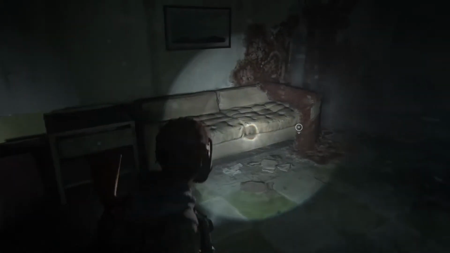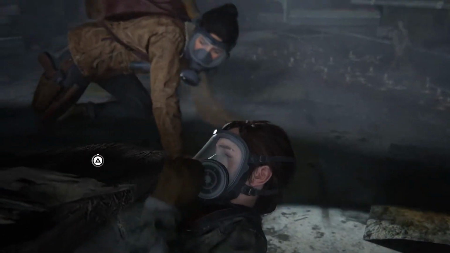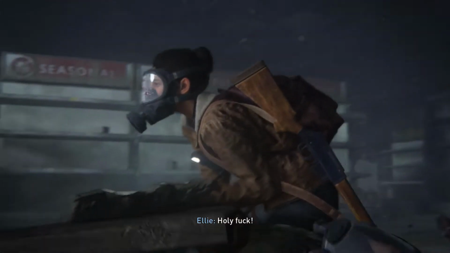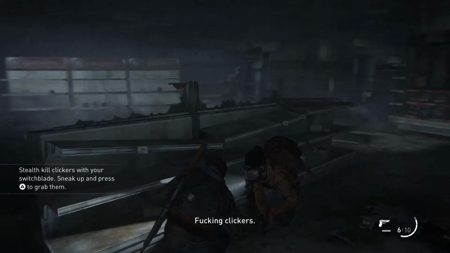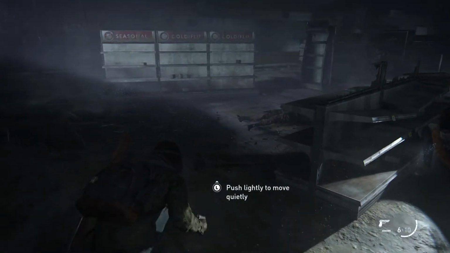Can't find the way out. Try this way. Stealth kill quicker with your switchblade. Sneak over and press triangle to grab them. Here we go. Keep it extra quiet. I did not expect to run into clickers this early.